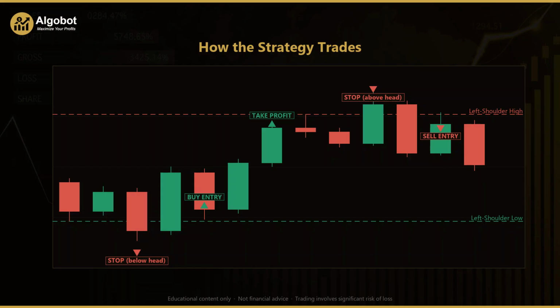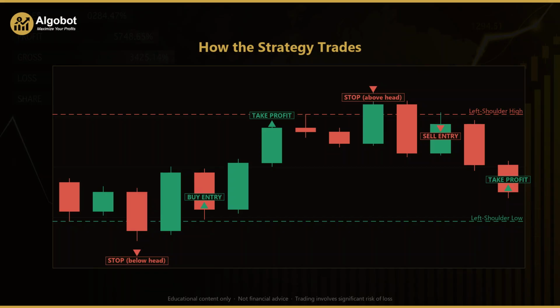The stop is parked just above the head, shown by the upper stop marker, keeping the risk contained. From there, price falls away, sliding lower over the next candles until it meets the take profit marker, set 2.5 average true ranges below the entry. So across this single illustration, you've seen the full symmetry of the approach. On the long, a lower head, a break of structure to the upside, a retrace to the shoulder, and a move to target. On the short, a higher head, a break of structure to the downside, a retrace to the shoulder, and a move to target.